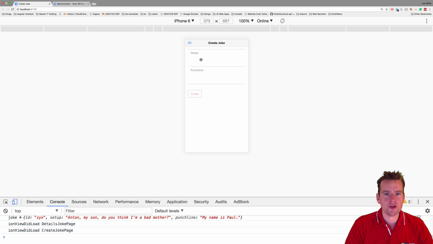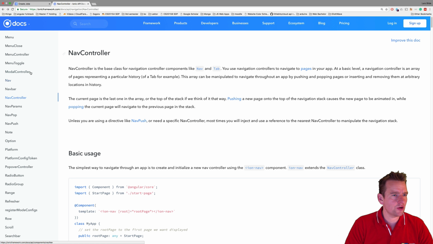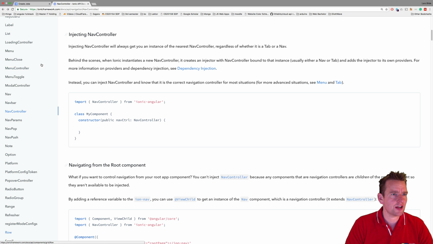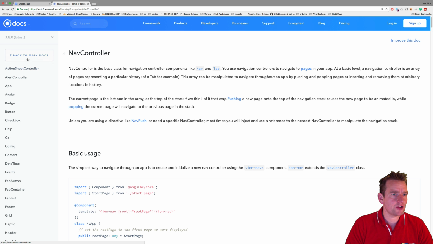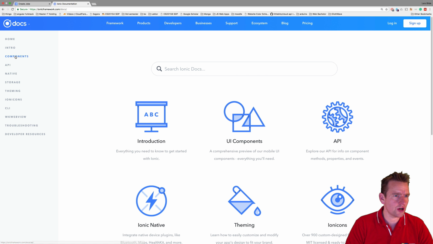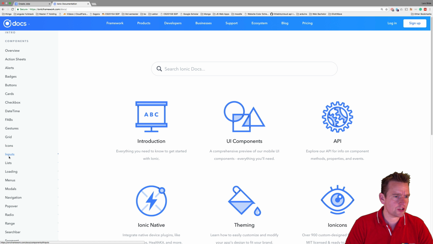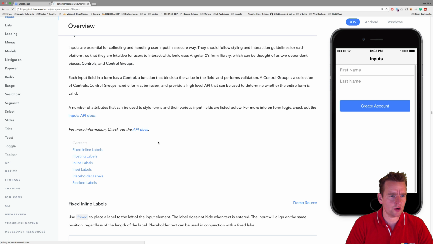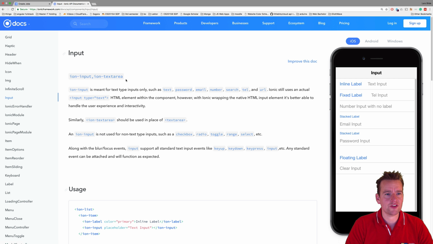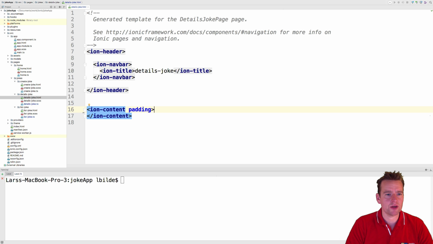I just want to show you how you can make fields like this, because you can actually go into your menu right here inside the Ionic information set, and you can go back to the main docs and go into components. You can find inputs, and there's a lot of others to pick from, right? You can go and pick the one you like. Now you have to go into the input API docs to get more information about how you can actually use control groups and stuff like that, and they have something called the ion-textarea right here. Now that's the one we're going to use, and that's the one we've used for the create part, so I'm just going to copy that and paste it into my code inside the details of the joke.